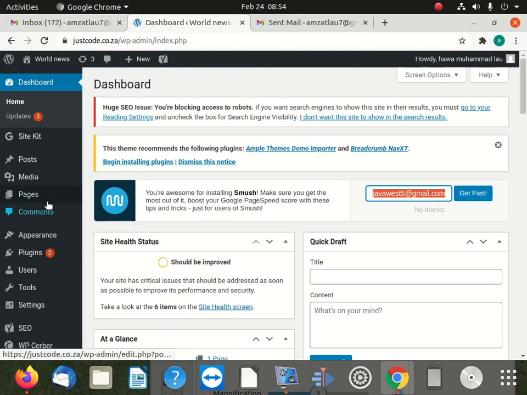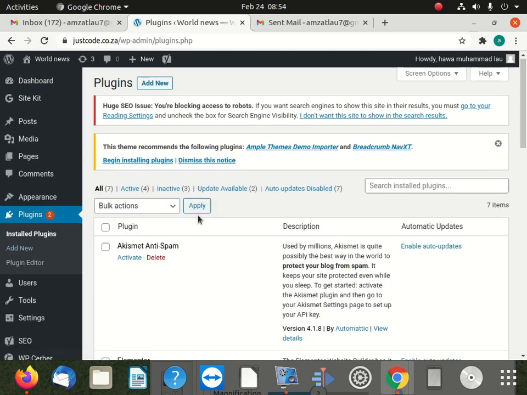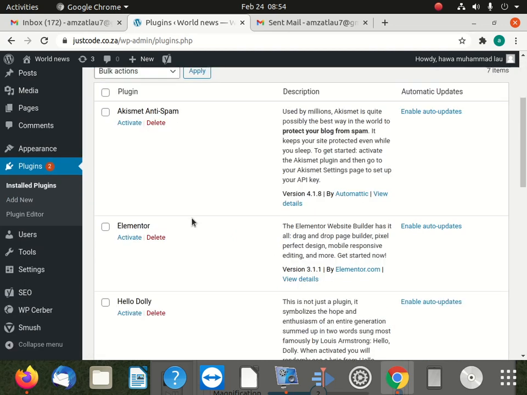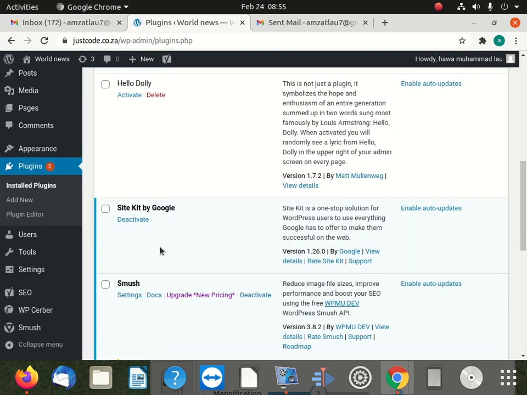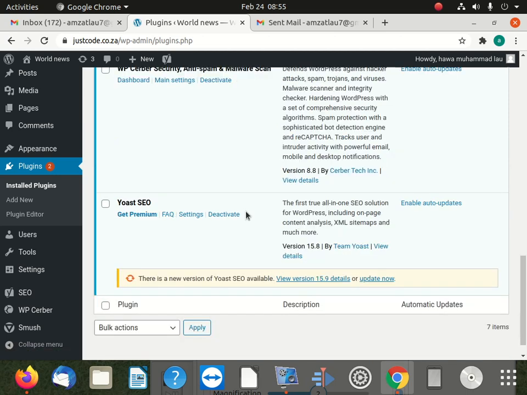If we go, let me say, for instance, to plugins, you cannot download some plugins, or you cannot update some plugins just because those plugins cannot allow any PHP version which is lower than 7.4.